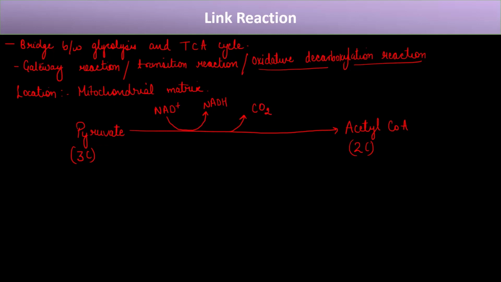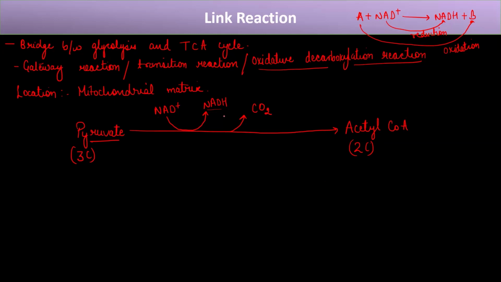So what we are seeing here is that this NAD plus is undergoing reduction. And if you remember, if something is written like this and this is getting formed, then we can say that NAD plus is undergoing reduction, and the A to B conversion is an oxidation reaction, right? So here this NAD plus is getting reduced, which means this pyruvate is getting oxidized.